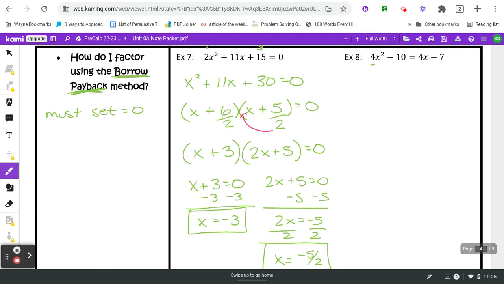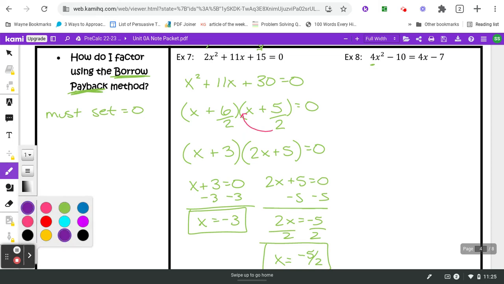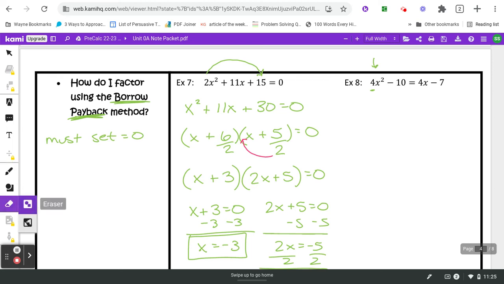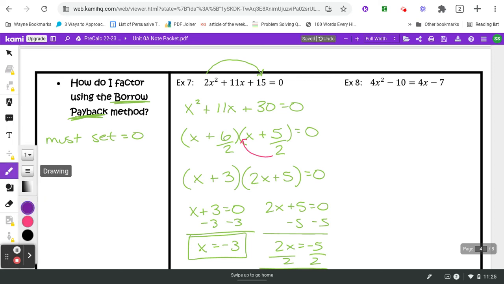However, there's another 10% that kind of fall into some special categories, and I want to make sure we go through those as well. So for problem number 8, notice this is not set up in order to be equal to 0. So we're going to start by moving everything to the left. So when I subtract 4x from both sides, I notice there is not another regular x number. I see an x squared, but I don't see an x. So I'm just going to kind of bring it over here. I don't want to line it up with a different number and accidentally add them together. Now I will bring my plus 7 over here and line it up with my other regular number, minus 10.